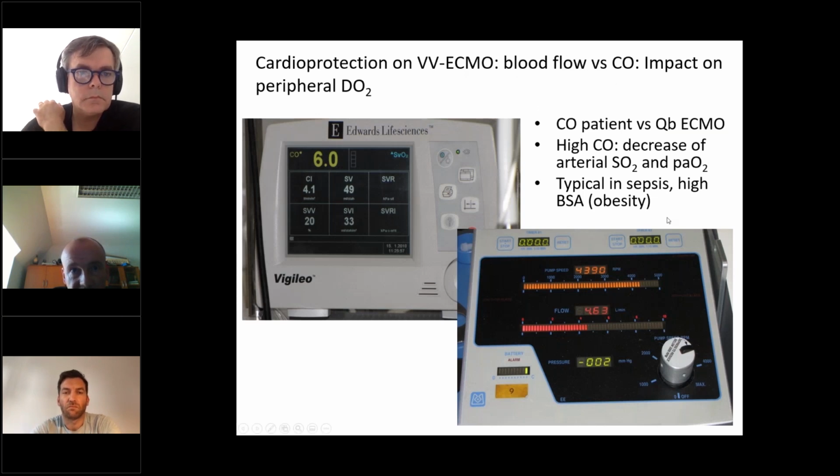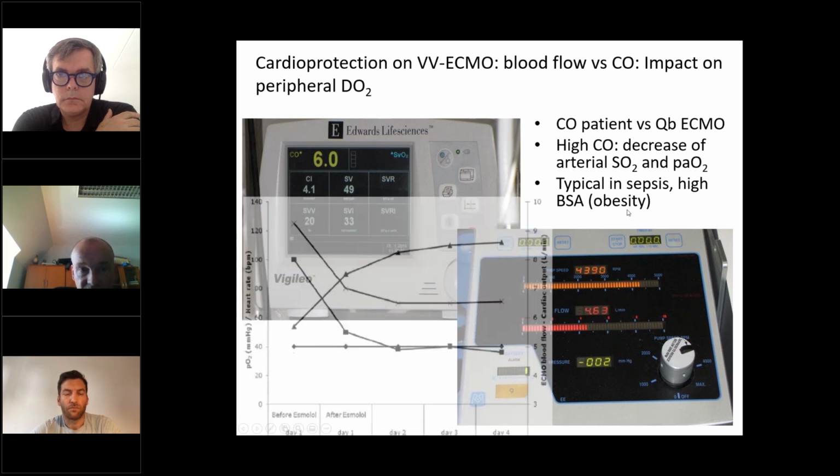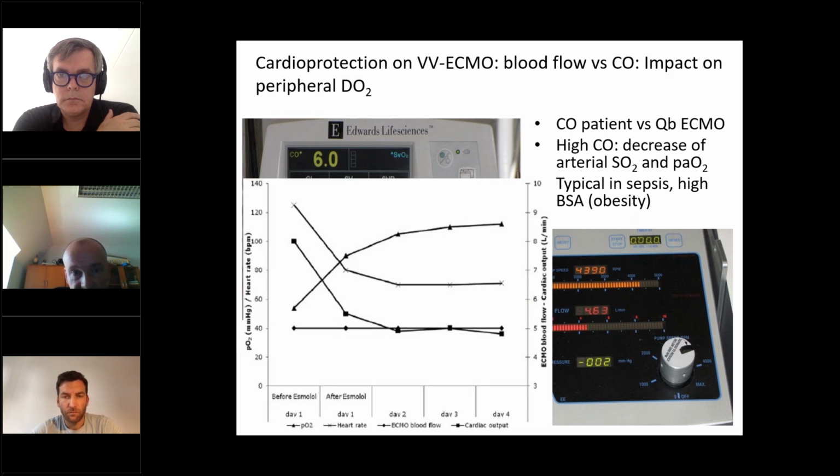The echo monitoring also has something to do with cardioprotection, because you could have a patient with a large body mass index, a patient in hyperkinetic circulation, who may have a high requirement for ECMO flow to secure oxygenation. So we like to match the spontaneous cardiac output of the patient, which can be taken by echocardiography, maybe in combination with continuous monitoring like pulse contour analysis, with the ECMO flow to provide adequate oxygenation. In patients with hyperkinetic circulation or a high BSA, you may get into problems with low saturation even on the highest possible ECMO blood flow.